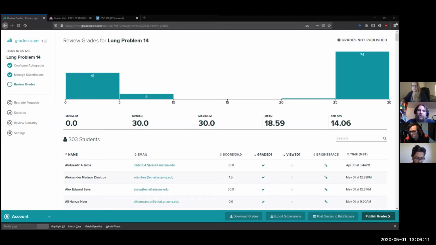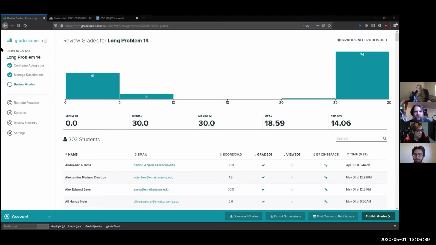Yeah. So our norm in 120, and I'm not sure if this is the same in the summer, is that we have a short programming assignment and then a long one. So we actually have 2 a week. In that case, we often have the short program entirely auto-graded and only hand grade the long. So there's a variety of ways we can set this up. So Connor, you walk us through what you do, and I appreciate it.